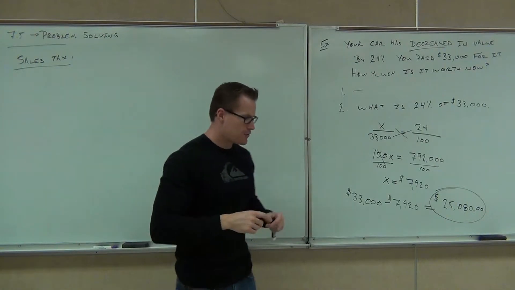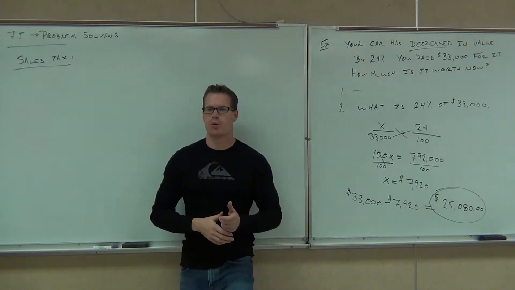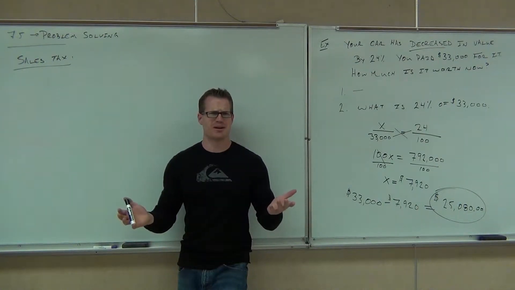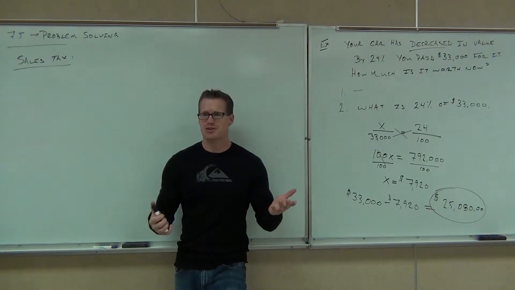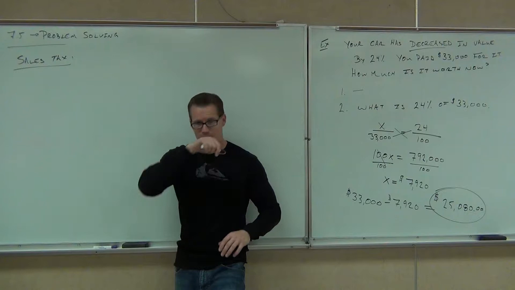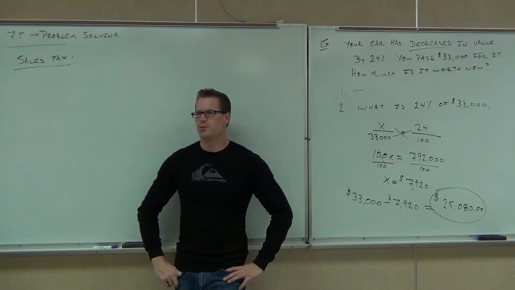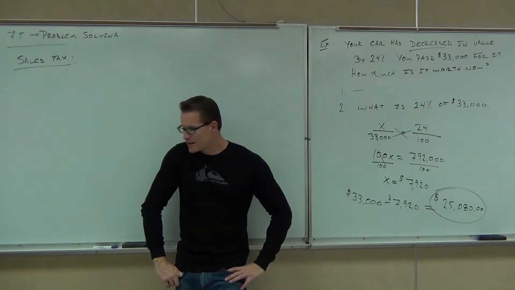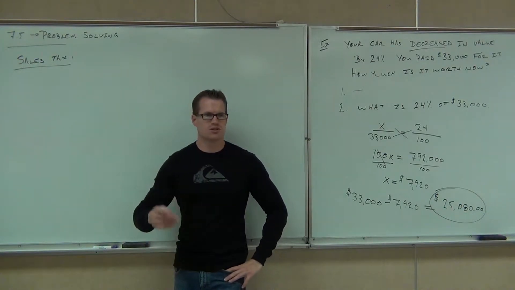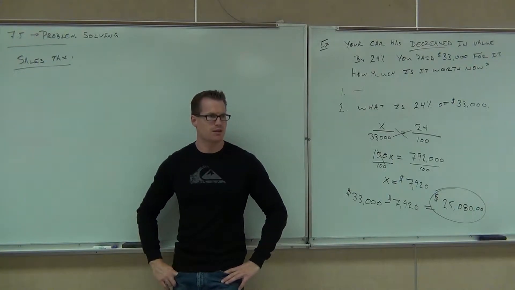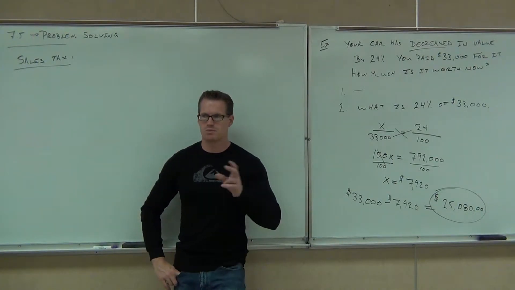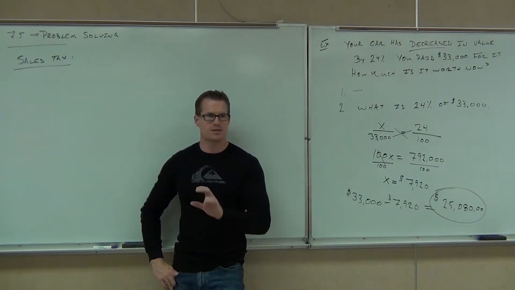Yeah, exactly. So if you go to the store right now and you buy a surfboard, you'll probably get a pretty good deal because it's wintertime. But if you did, and it said on the price ticket $300, and you take it to the front register, are you going to pay $300? No, a lot more than that. You're going to spend some percentage greater than that because for everything that a company sells, the government wants a piece of that. For everything you buy, the government wants a piece of that.